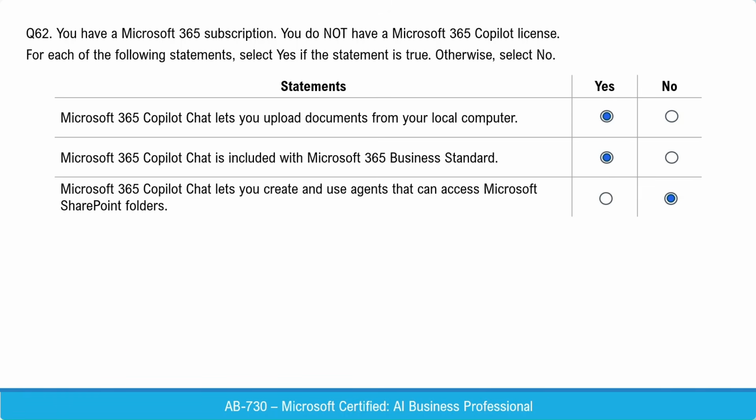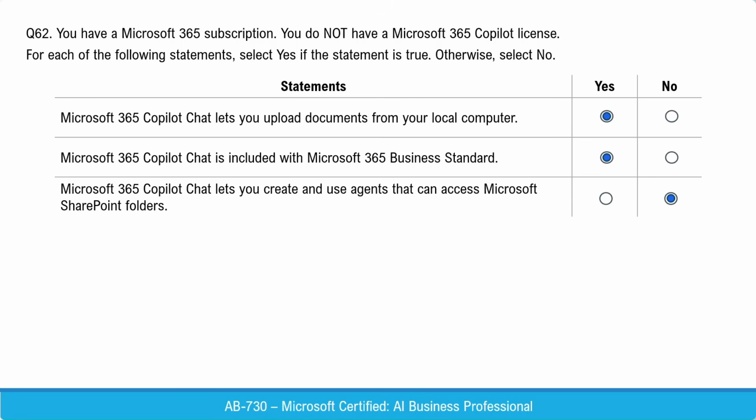Let's understand why. Statement 1 says Copilot chat lets you upload documents from your local computer. This is correct. You can upload files to provide context for your prompts. Statement 2 says Copilot chat is included with Microsoft 365 Business Standard.